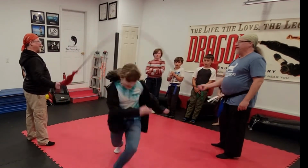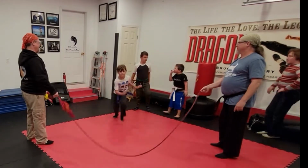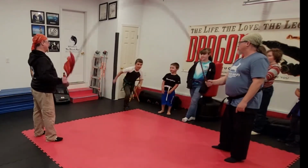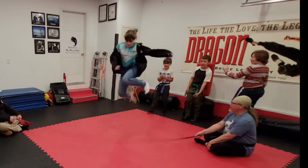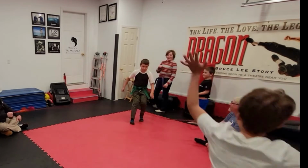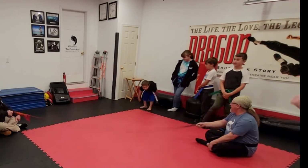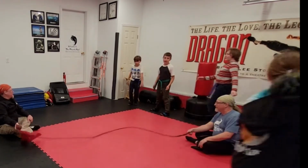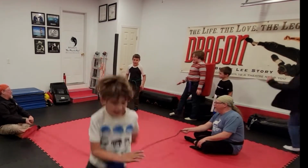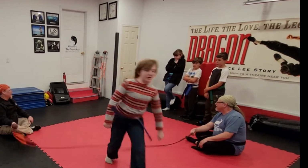You can increase the difficulty by changing direction of the rope. Now they have to time a jump as they run through. You can also speed up the rope, keeping it low to the ground. Now they have to judge height and distance of the jump. Another variation is to swing the rope back and forth along the ground, making a wave. Now they have to judge timing and distance of the jump.